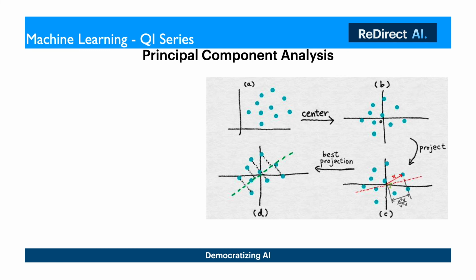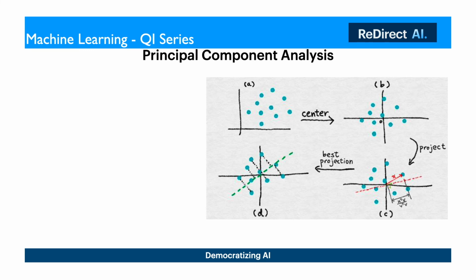Now, the third thing it will do is something like a regression. As you can see, we have a red line and a red X. Basically, it will try to fit a best fit line, as you must have seen in regression, ordinary least squares. That is what PCA also does. It creates a best fit line and tries to project those points onto a new vector or a new line, whom we call principal component.